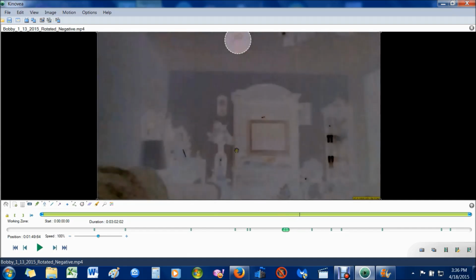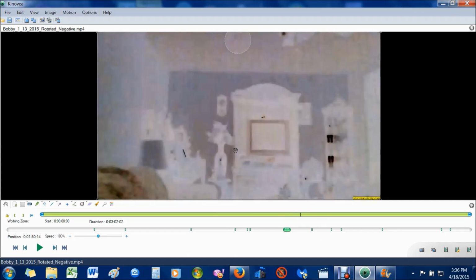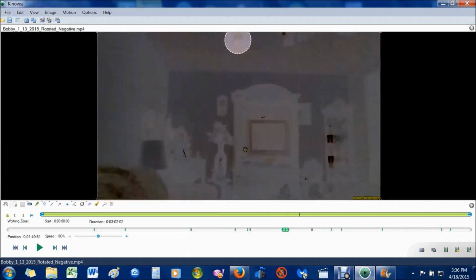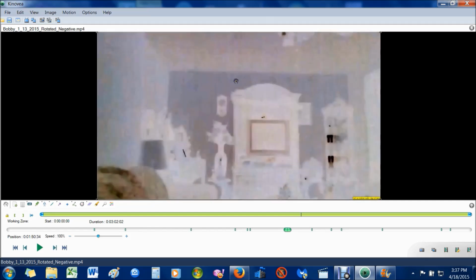Now on this one, I highlighted it with a spotlight because it's what I call a pippo, which means it popped in and popped right back out again and didn't really do any movement. It's probably got something to do with the frames per second, but you'll notice right there is where it pops in and it pops back out again.